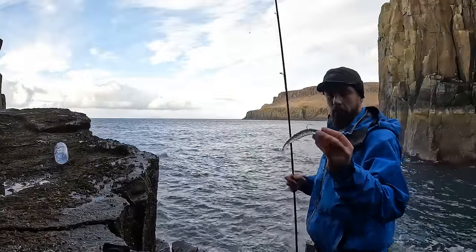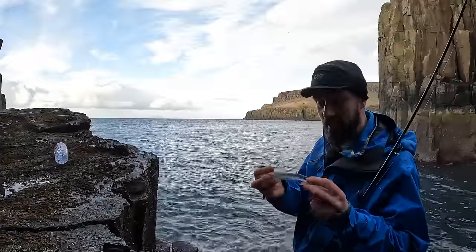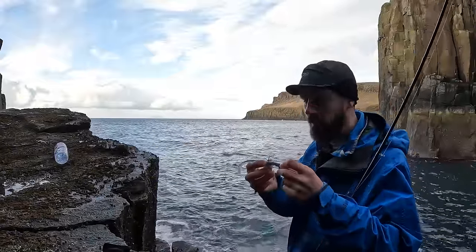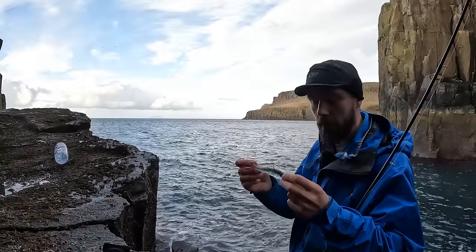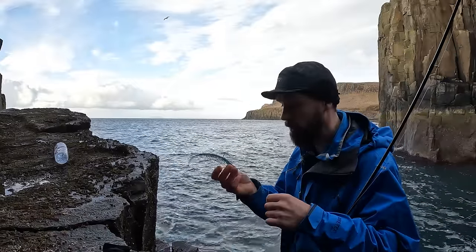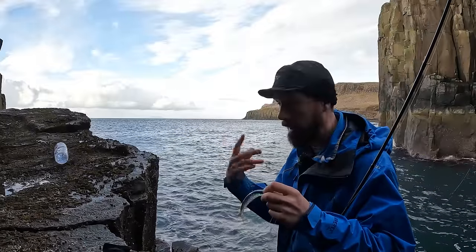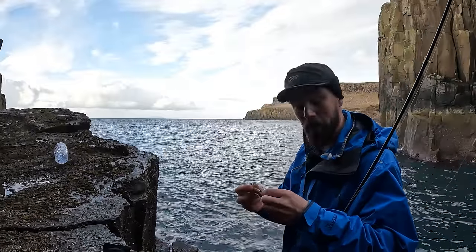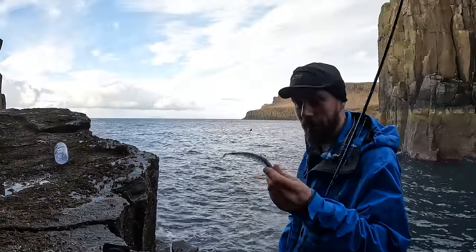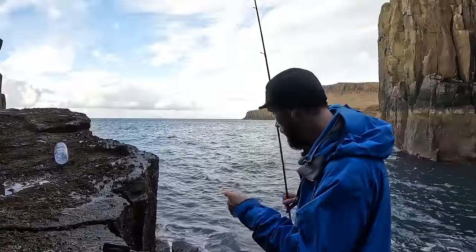Metal's off. And I've found this. This is actually a 30 gram jig and another one of those Mad Eels. The Mad Eels are 14, 15 grams, I think. So this is actually 5 grams over the casting weight of this rod. So I'd never ever recommend doing this. But I'm just gonna be really careful and let the bend of the rod cast it out. It might be too heavy given the depth of water, but it was there ready rigged up, so I thought I'd give it a go. Everything else is caught, so maybe hopefully this will as well.